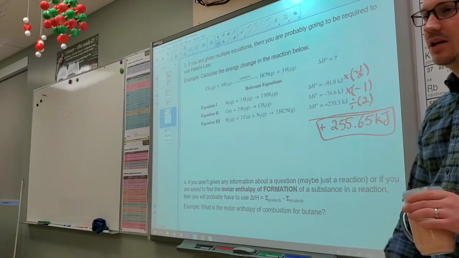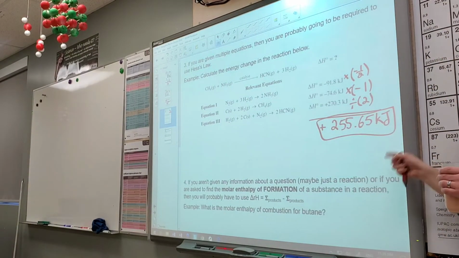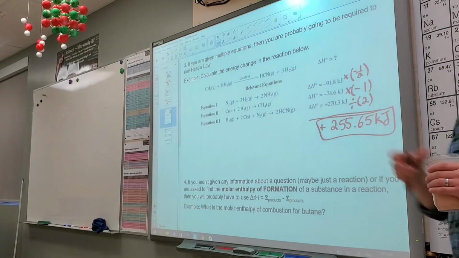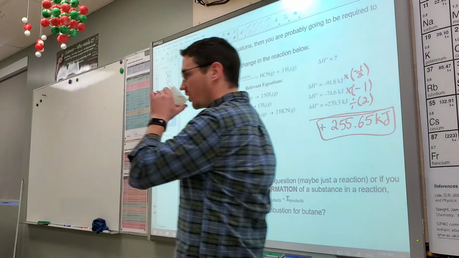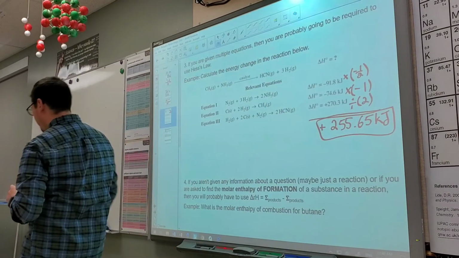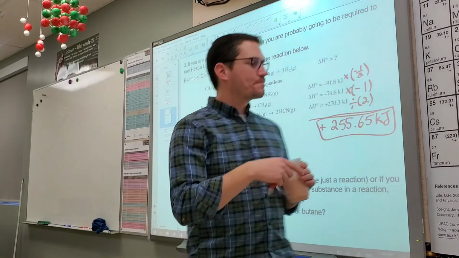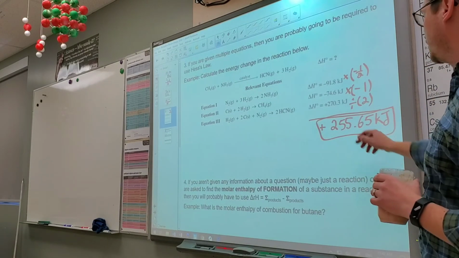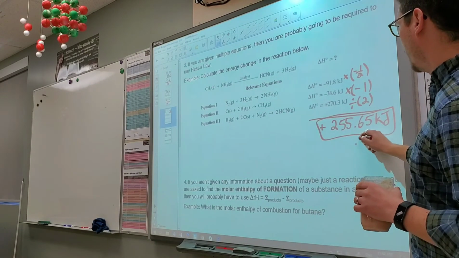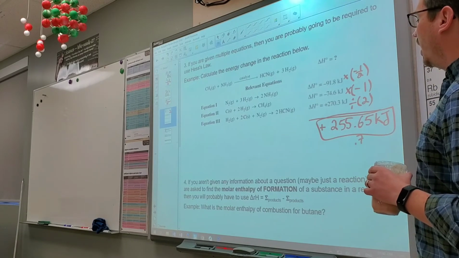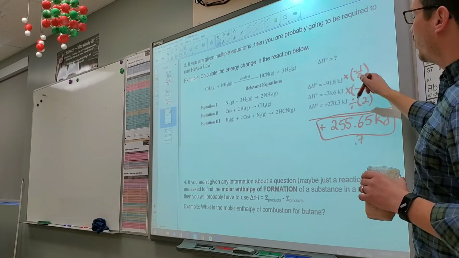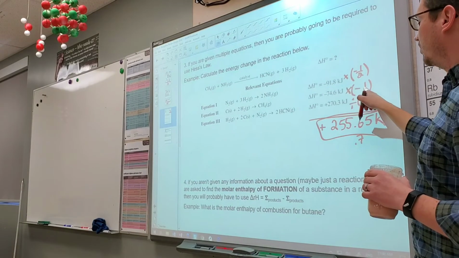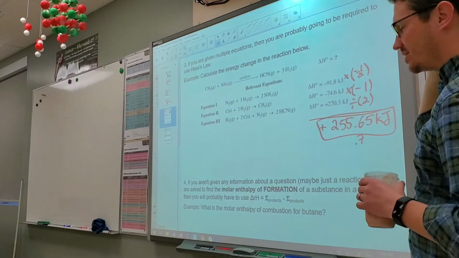Perfect. Was that okay? If you get a Hess's Law question, are you going to be happy or sad about that? Happy. Okay, nice. Matthew. 255.7. It is addition at the end. Yeah, but what you're doing, when you divide this by 2, you need 3 significant digits. When you multiply, you know what I mean? So it's just whatever, it's fine.